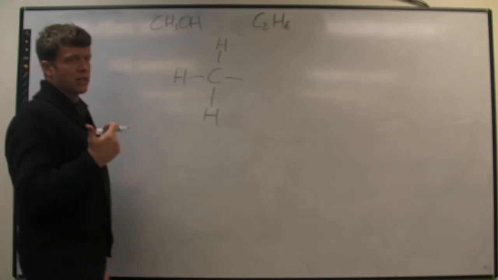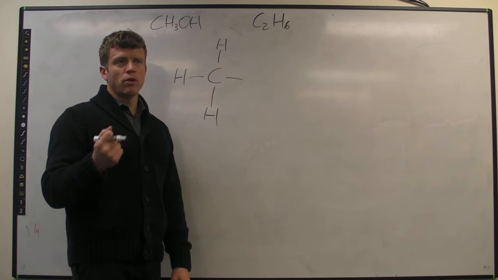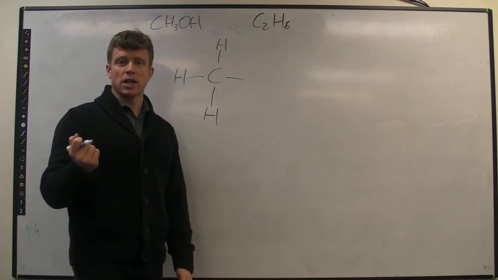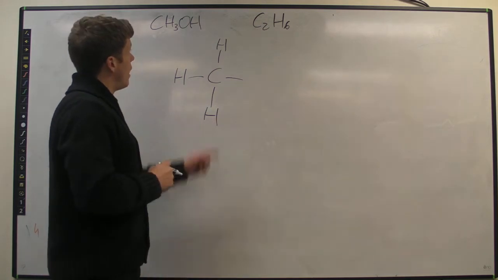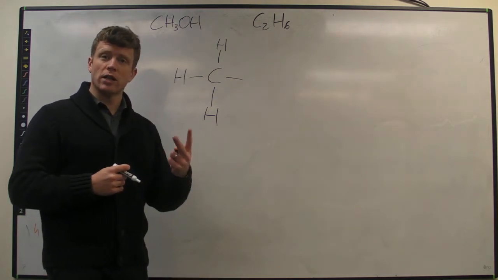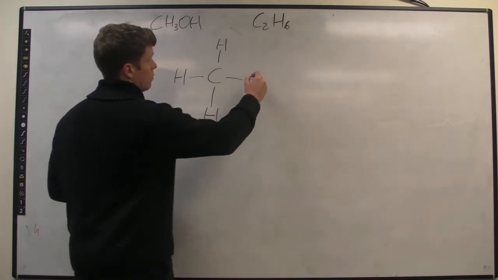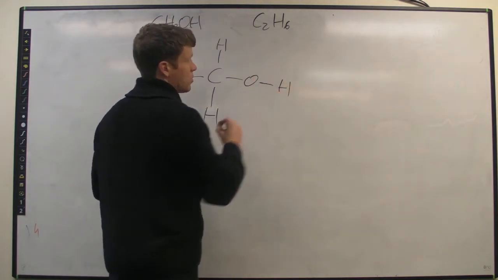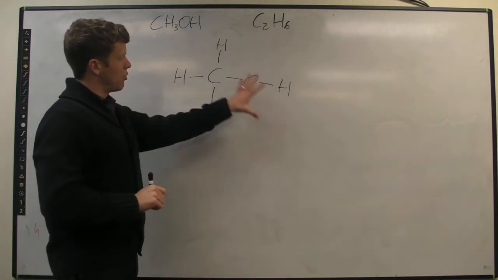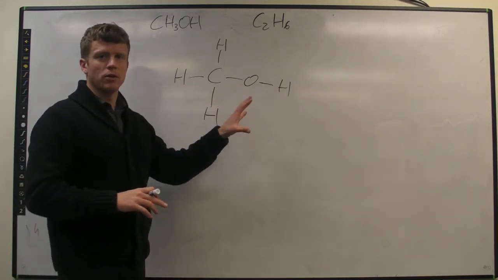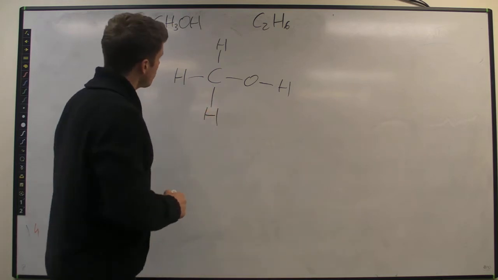I know that oxygen is in group 6, so the same trend of the number of valence shell electrons and the group number telling you how many bonds it needs to make is true in this case as well. Oxygen's in group 6, so it needs 2 valence shell electrons to complete its shell, so 2 covalent bonds. So oxygen will probably have 2 lines coming off it, or 2 bonds. I'm not really sure of the shape or anything else yet. All I'm doing now is getting a rough idea of what this thing looks like.